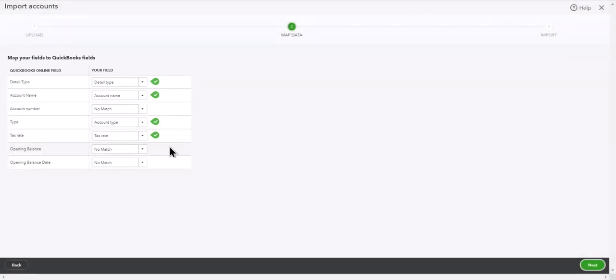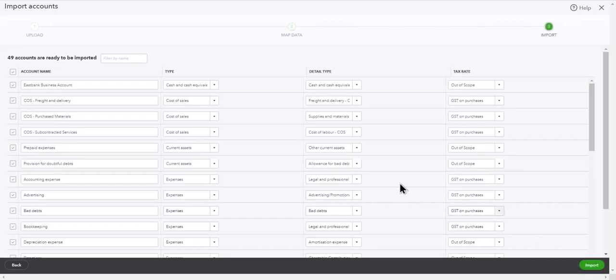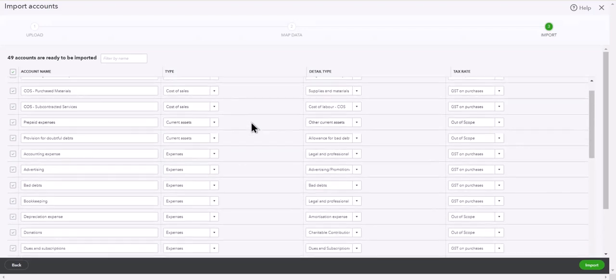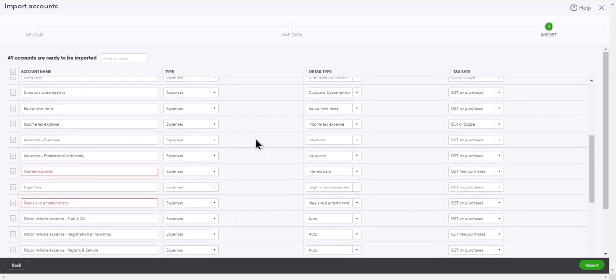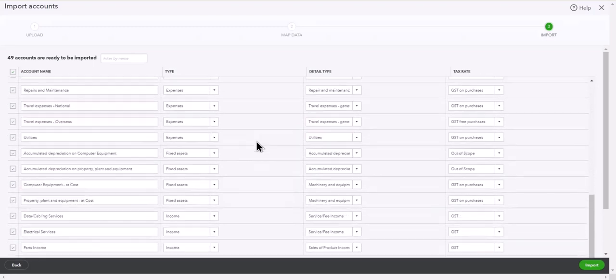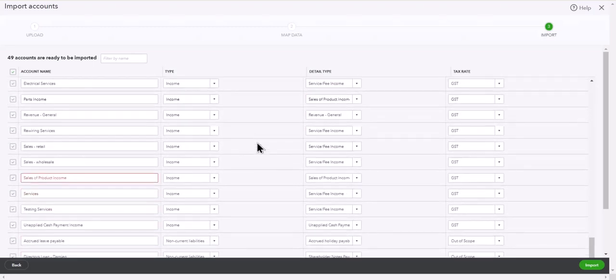You can see we don't use the opening balance or balance date, nor do we use an account number. It has actually selected what our template was set up as. So let's click Next. And you can see if I scroll down, it's actually going to bring in all these different accounts that our company business setting needs to run the business.